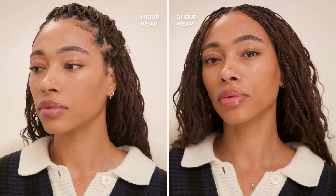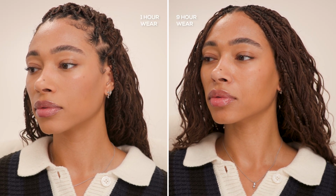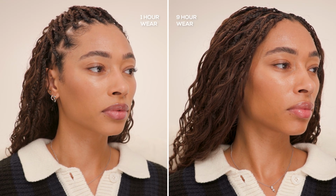And I've applied it again today, and I used it this time with their concealer pen, and I also used powder, and I think it's sitting really well. Just something to note if you have oily or combination skin, that you have to do a little bit more to make sure it actually stays on the skin. But overall, I think it looks really natural, really beautiful, a lot better than I was expecting.